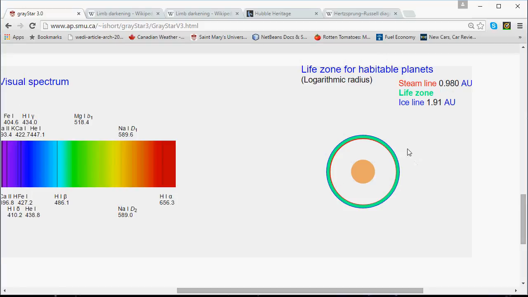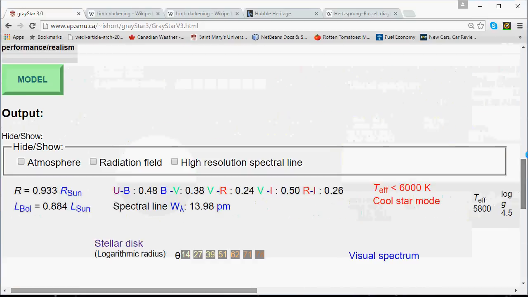But calculating where this circumstellar habitable zone lies depends on some of the basic properties of the central star that we'll be talking about in the first 4 or 5 videos. So this topic really is a natural extension of the first 5 videos. And of course, this is something that is very topical these days. The news media contains reports of increasing numbers of planets being found by astronomers around other stars that are a little bit different from the Sun, the so-called extrasolar planets. So that is a topic that we will look at in the 6th video in this series.